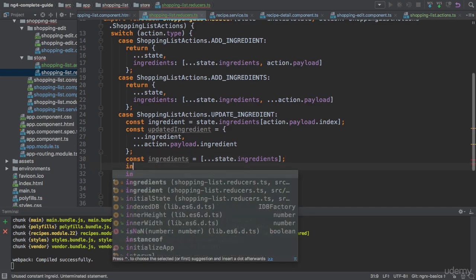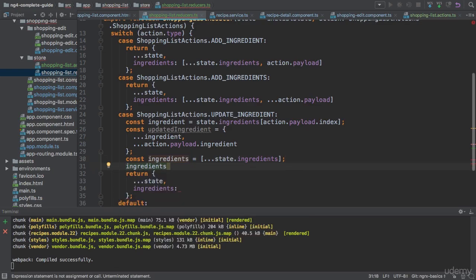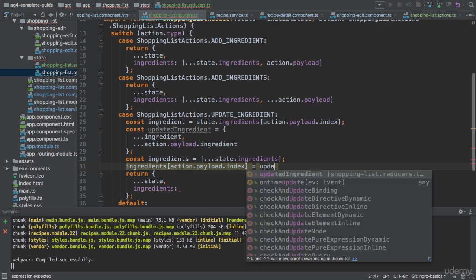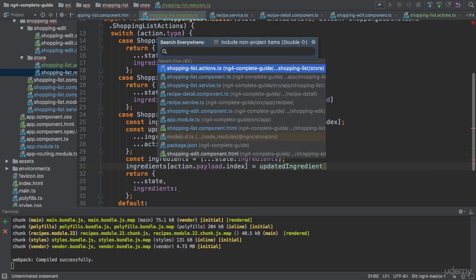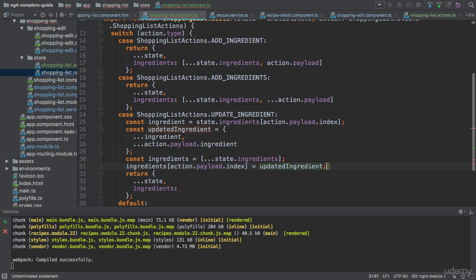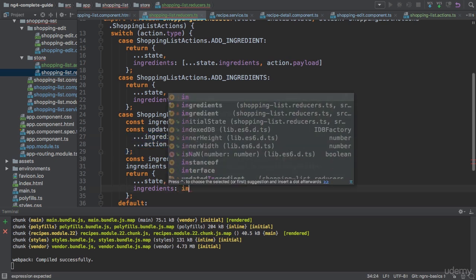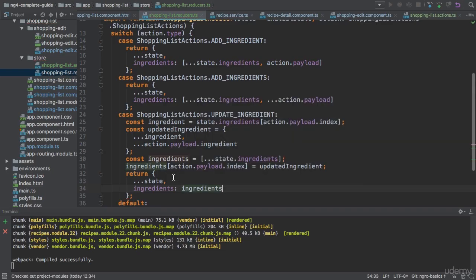And I'll now set ingredients at a specific position, namely action payload index, equal to the updated ingredient. So now I got an array with all the old elements, but one element was overwritten by the updated one. And now that's the ingredients I want to give back in the updated state.